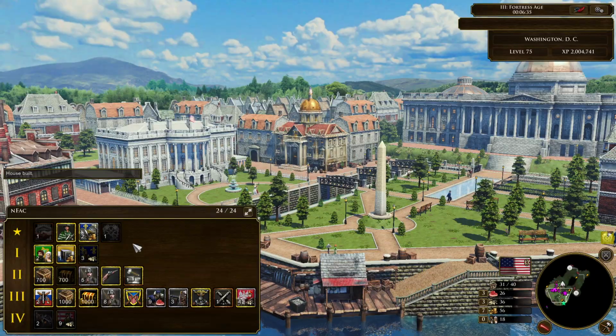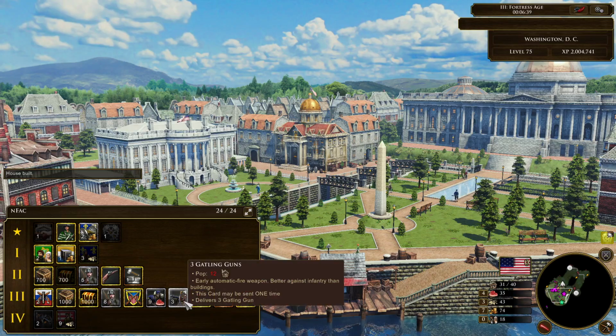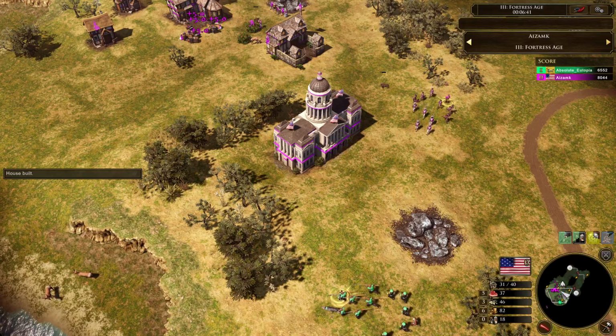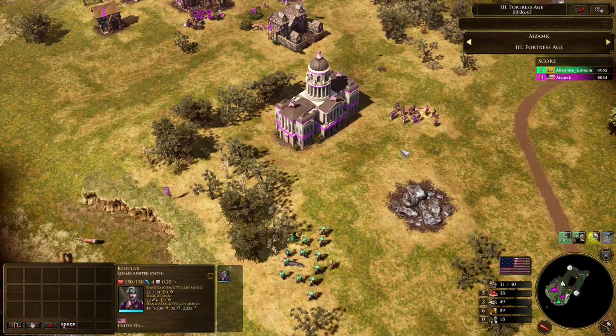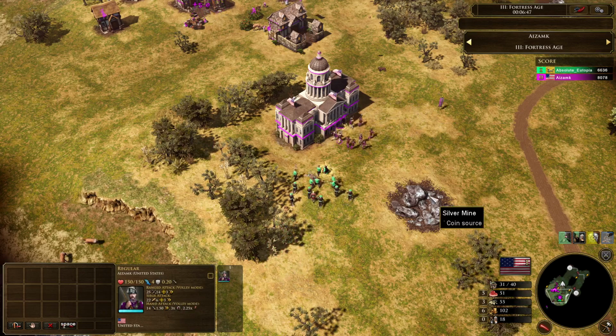So New Hampshire manufacturing is what it's going to be. So instead of sending something like 3 Gatlings or even the regulars, opting for the factory. So very, very greedy. He's got quite a nice little mass building up. So this has got the 6 Minutemen, 5 regulars. This is going to be more than enough to ward this off.